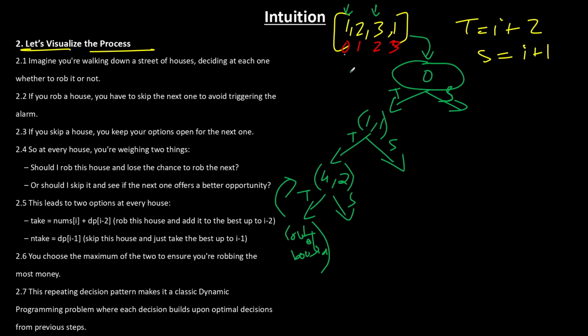Then we'll come to this particular scenario, which stands for the skip. If we skip, which means you are standing here and now you are skipping it, that means in the next step you won't be taking this value, right? So the sum will be 4, but the index will be 3. Because you came here, but you didn't take the particular value, right? Then again, you have take and skip. Taking is not possible, out of bound.